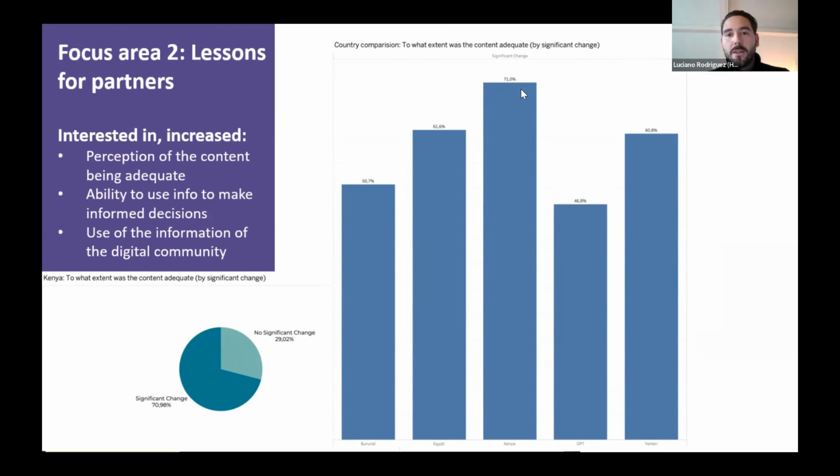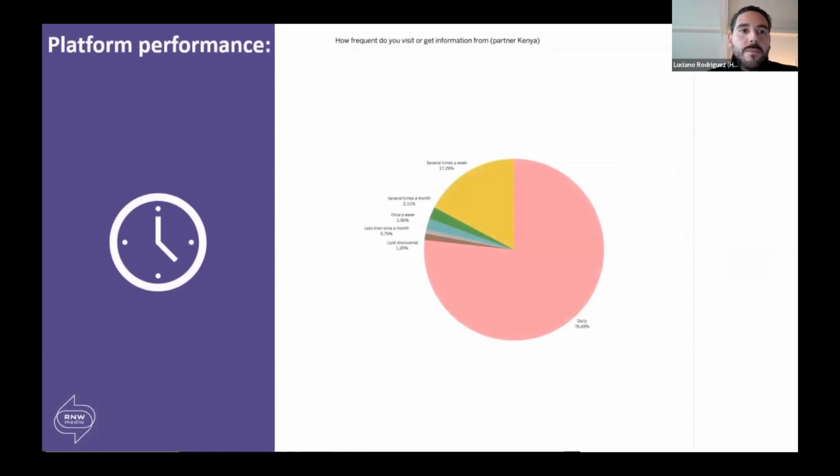I think I could, again, enlarge the percentages, but my Tableau skills are really a week old, and they definitely need a lot more work. So this provides a quick insight into how the platform is doing, how the users find the content adequate, as the question states. So this was also a clear question that is very important for our partners and their digital platforms.